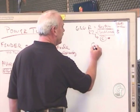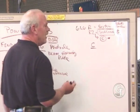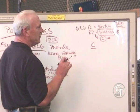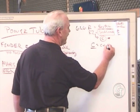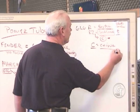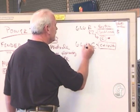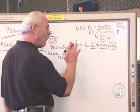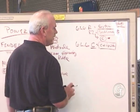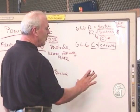Then we get into the Chinese tubes. Chinese tubes are probably the sweetest sounding of the low-cost tubes that are out there. C equals China, as we've talked about with preamp tubes. So the 6L6C is a very good selection if you're looking for a warmer bluesier tube. That's one of our favorite tubes for blues, and that's low cost.